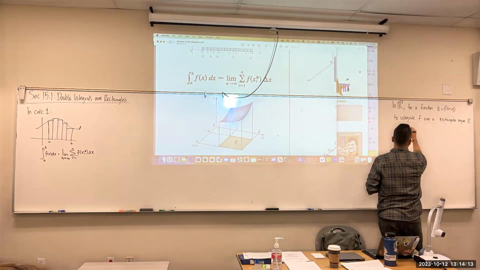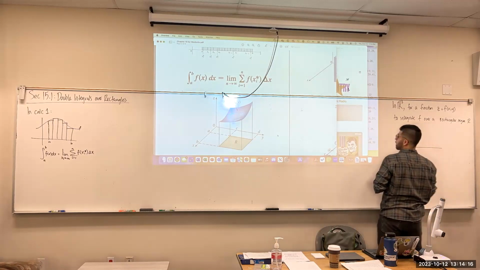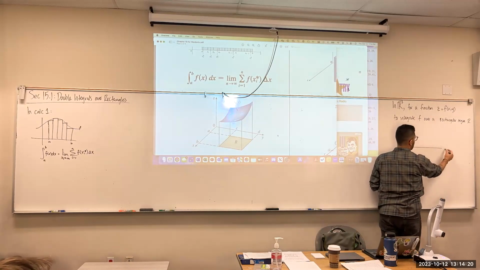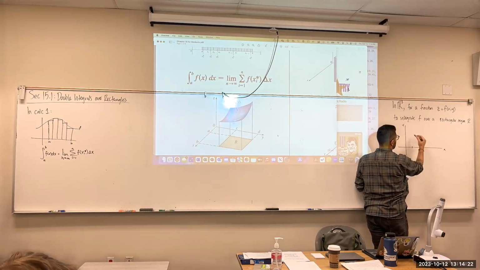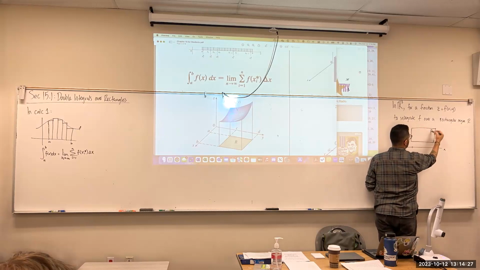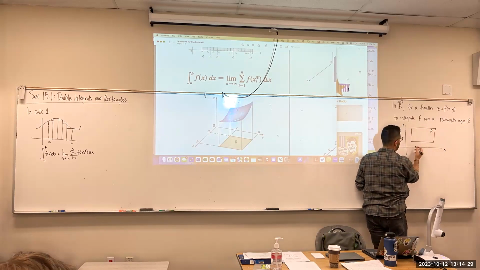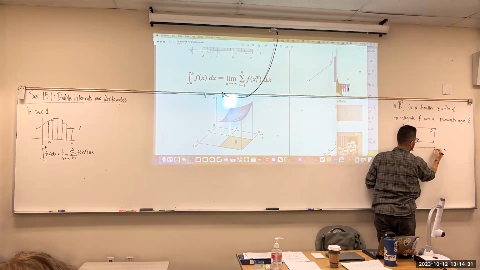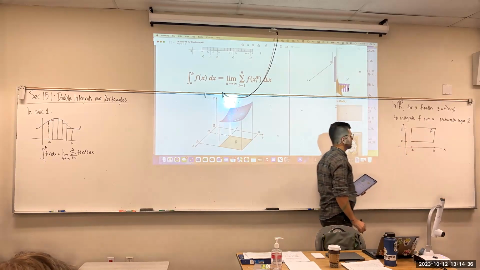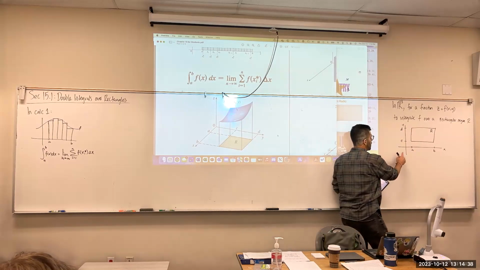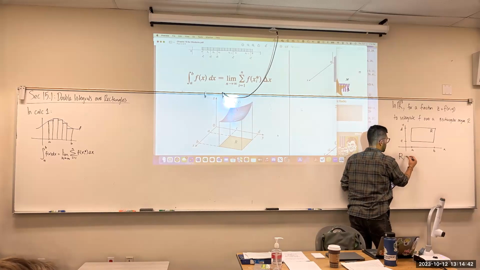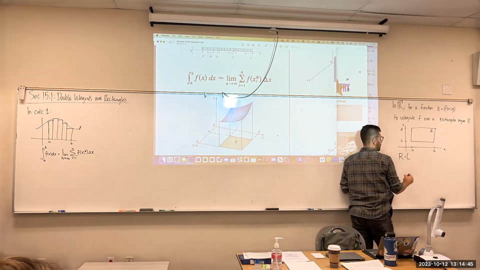And so what you might want to draw next to this picture, or label, is that on the X and Y plane you have some rectangle R. X will vary from A to B, and Y will vary from C to D. The way that your textbook is going to denote that set R is going to use closed intervals.